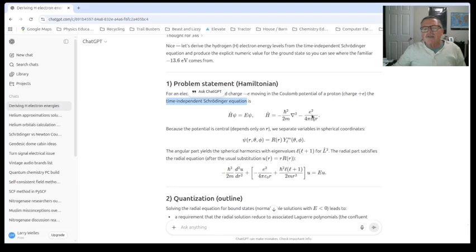Then we have e, that's the electron charge. Now, why are there two of them? Why is it e squared? Why e times e? Well, the charge on the proton is plus, the charge on the electron is minus, so it's e squared, and this gives us an attractive potential rather than a repelling potential. Here I warned you, down here are the spherical coordinates. A radius, a theta, which is one of the angles, you could think of that as elevation, and phi, you could think of that as rotation. So hopefully your mind can handle all that.